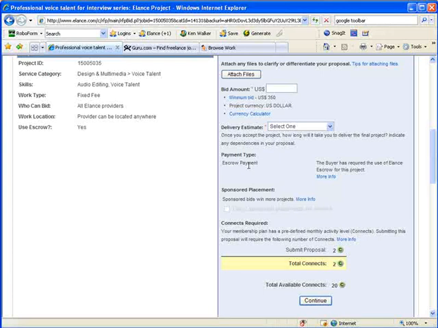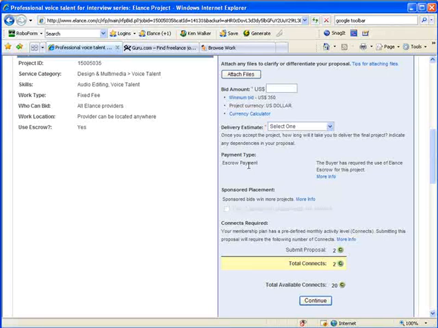Let's say you bid $1,000. The buyer is going to have to deposit the $1,000 or a portion of it. If you do like a payment thing, for example, you could say, this job's going to take a month for me to do. So when I submit half of it, I want to get 50% payment. You can do that. The buyer will have to make a deposit to match that. And then once you submit the work and you get approved, the escrow is going to be released to you, so you get your payment.